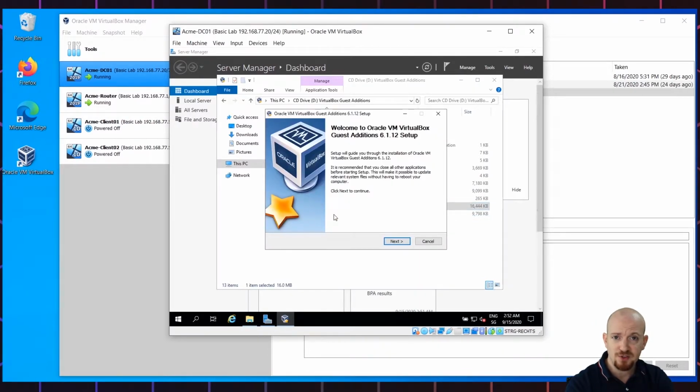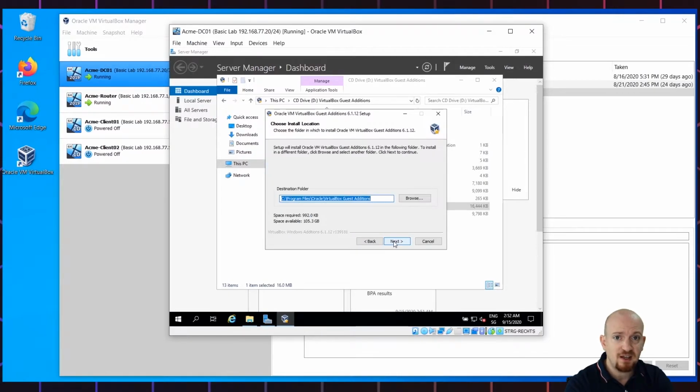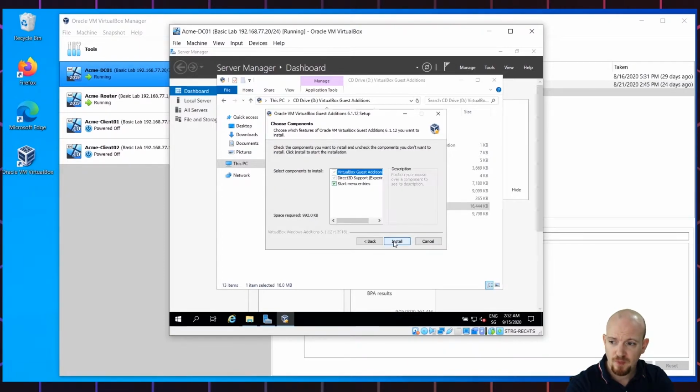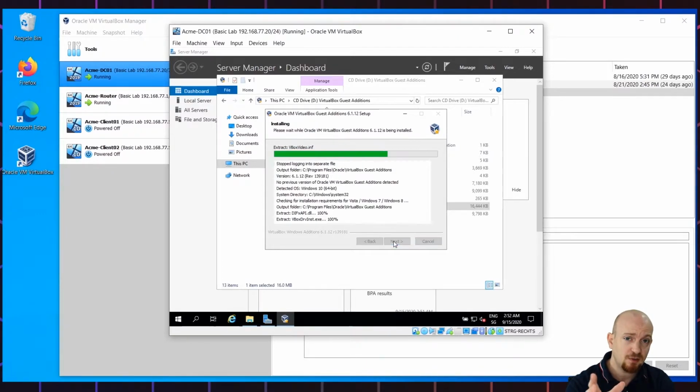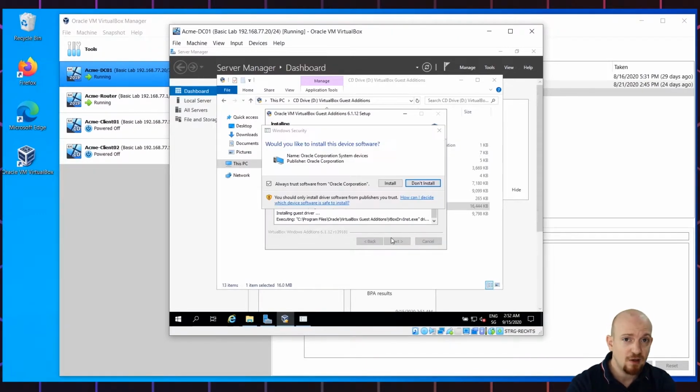Keep the default options selected, click Next a few times and then on Install. You will get a security prompt where you have to select Always Trust Oracle and then click Install, and after the installation is complete, reboot the server.